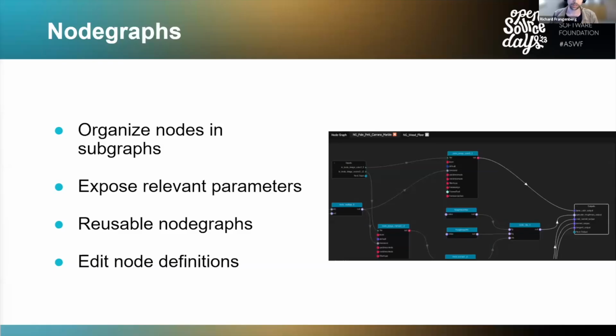Right, thank you. So I will talk a bit about pipeline integration and node graphs. As we saw, for very simple materials, we can create all our nodes on the top level. But once we have more complex materials with dozens of nodes, usually we want to create subgraphs and store our more complex logic in there, and only expose the relevant parameters to the artists, which they need to control. These node graphs can then be easily saved to disk so that they can be reused in other materials in the project. And it's also possible to edit the node definitions of existing materials and nodes. So it's possible to create different variations and different versions of node definitions.